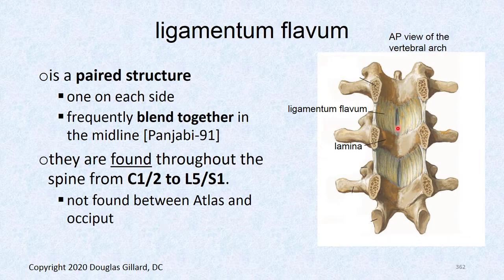They're found throughout the spine, even L5, S1. They're not found at S2, 3, 4, 5 in the sacrum. They're also not found between atlas and occiput, so C1, the top vertebra, and the base of the skull called occiput. There's something there, but it's not ligamentum flavum. Let's take a look at what's there.